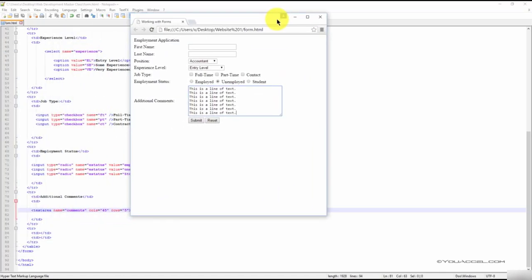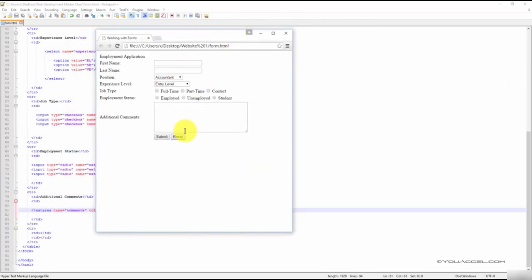Now the last part of this form that we want to create is the submit and reset button. The submit button will submit the form data to our send.php script or whichever file you've specified in the action attribute of your form. The reset button will empty the data inputted into the fields. And so that's how that works. So let's go ahead and create those two buttons.